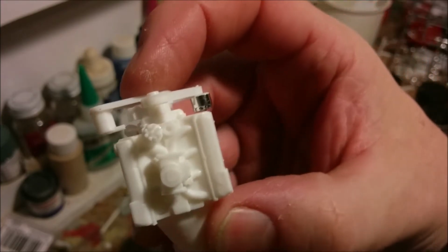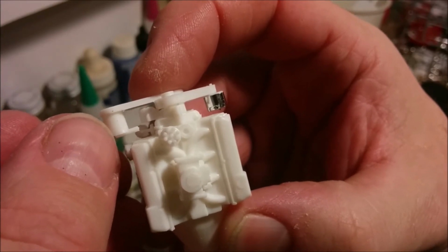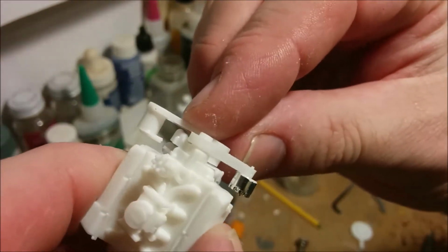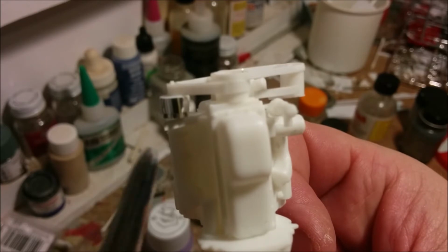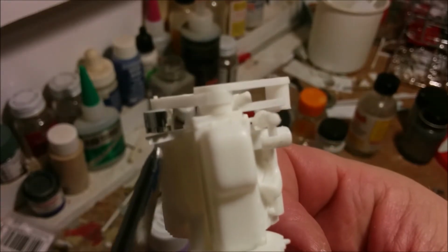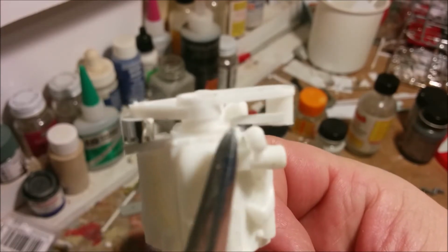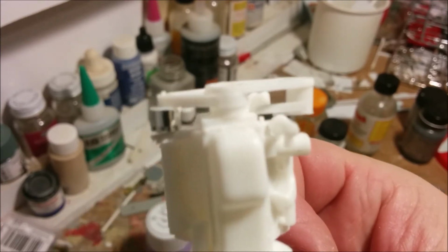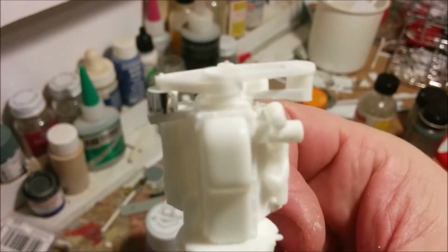While test fitting the pulley assembly to the front of the engine, you can see that the power steering pump, which is what I assume that is, and the alternator aren't actually attached to the engine. So I'm going to fabricate some brackets just to give them some structure to go to the engine, because that always looks a little bit better. In this shot you can hopefully see that I've added a bracket here to go to the back of the alternator, and on the other side I've added a bracket here to go to the power steering pump. Now there's a bit of a gap, and I'll glue that when I actually put the pulley assembly in place, but for now at least I've got something to glue to.